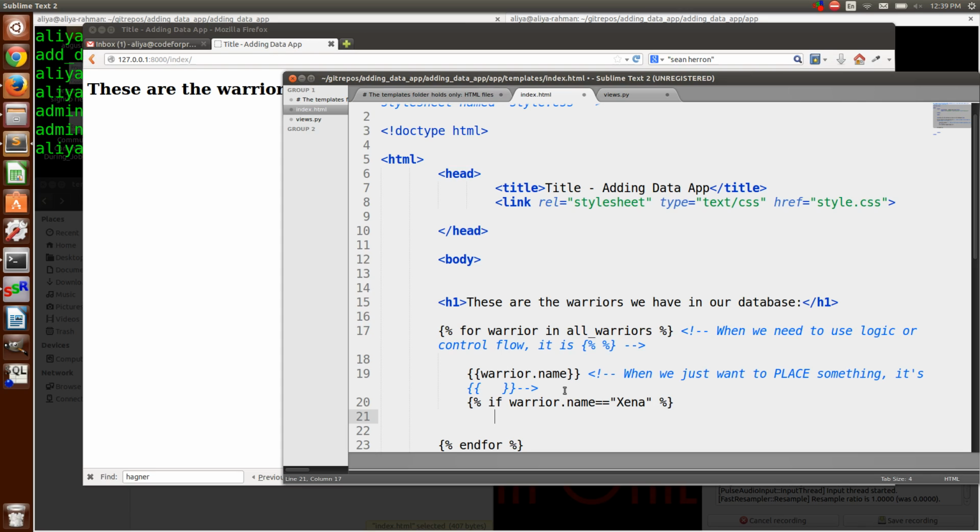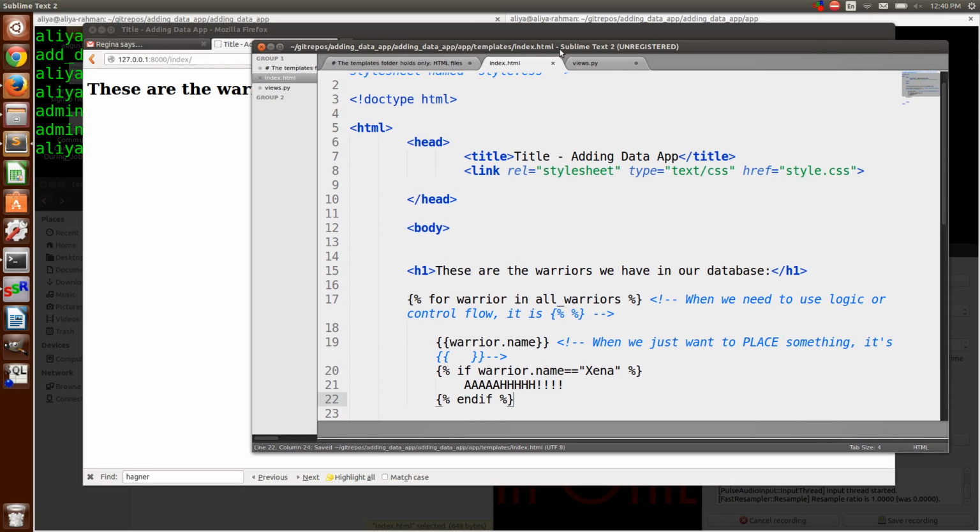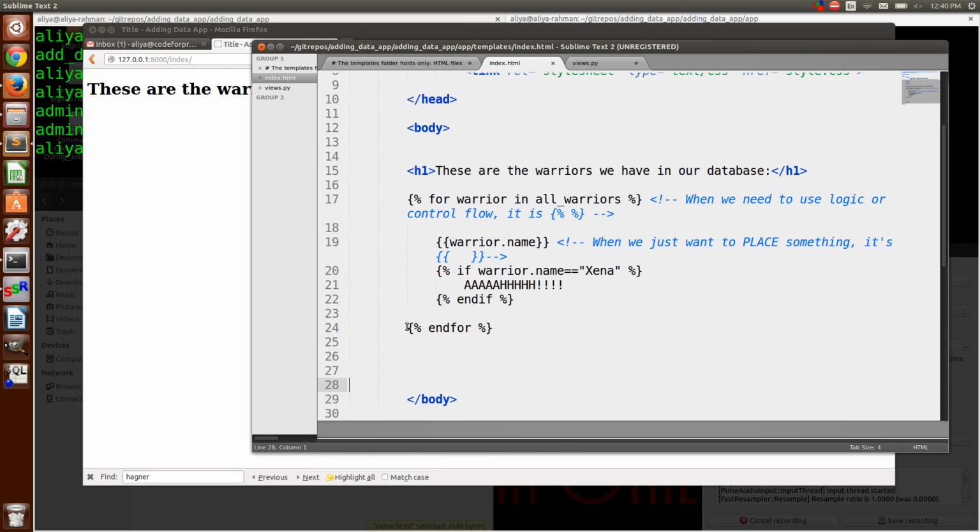what does her battle cry sound like? I forgot. Okay. It's a for loop that's going through all the warriors, but in this case it's saying, okay, and if it's Xena, you're going to be like, ah, or something like that, right? Okay. But you see, for loops and if have to have this thing here.